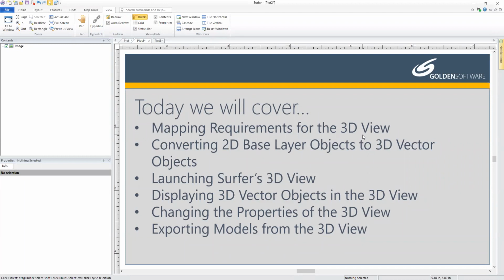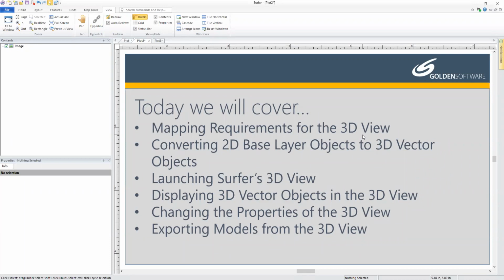We'll talk about launching the 3D view, the various ways you can do that, and also discussing 3D vector objects and how to work with those in the 3D view. We'll also talk about the various properties in the 3D view window, and then finally, I'll show you how to export your model from the 3D view to a 3D PDF so we can share that information easily with stakeholders.